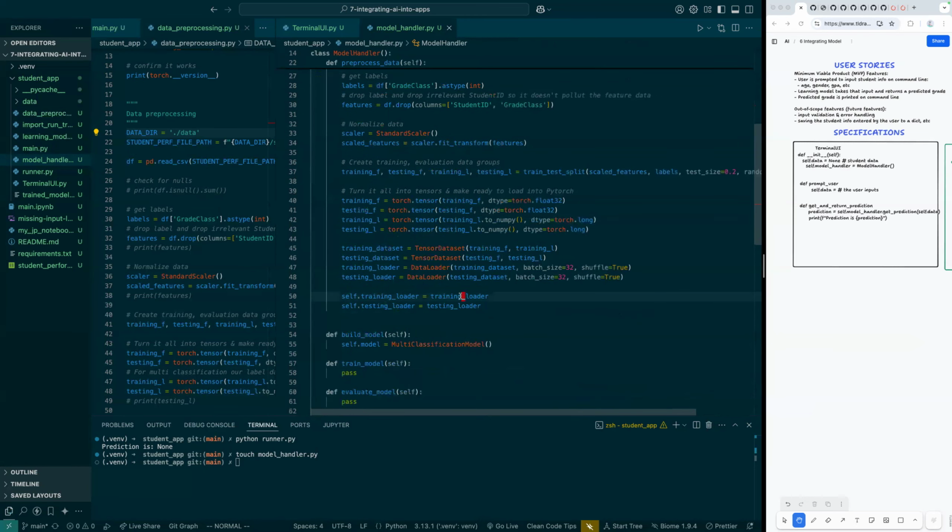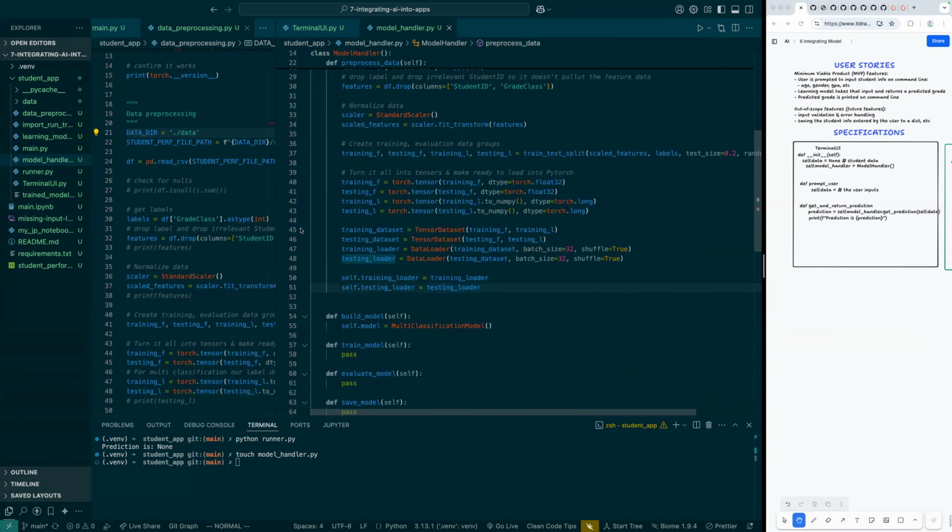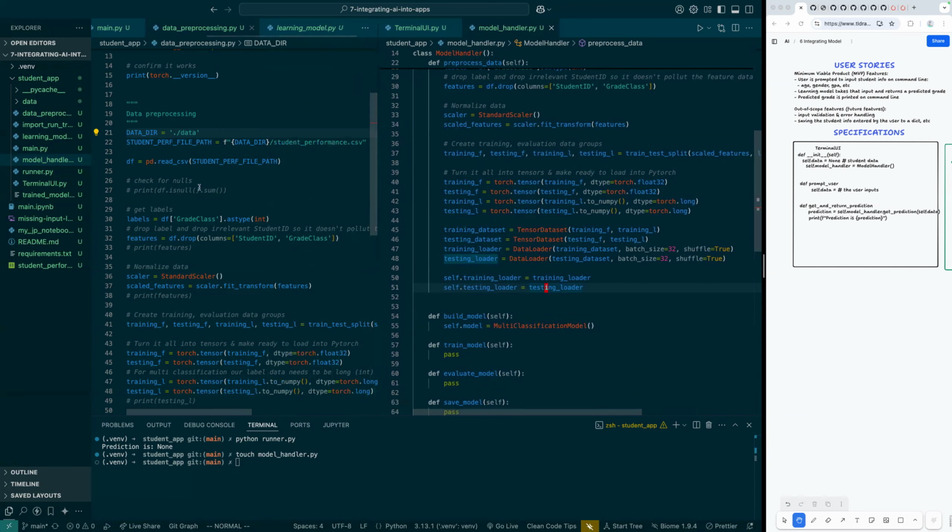And I believe that's all we need for, let me check our other code to see if we need other things from the data preprocessing stage.